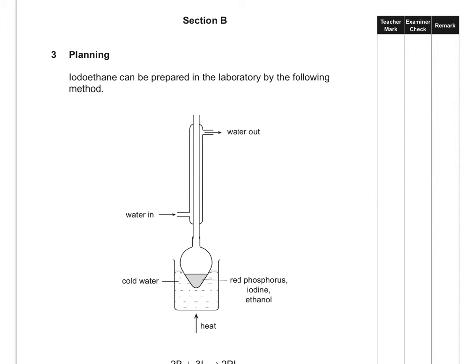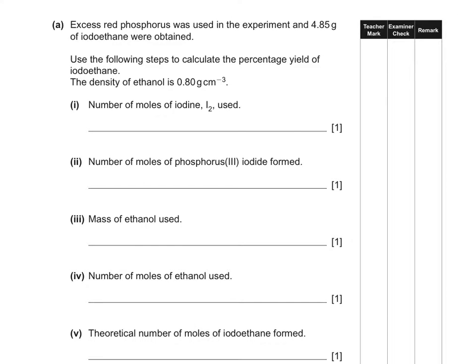This is the AS3 2013 paper, practical paper 1, and it's question 3. So this question is ultimately asking us to work out the percentage yield of iodoethane, and it gives us it in broken up steps, but how I'm going to do it is just using the two equations and writing out the calculations underneath the questions, but I'll highlight when we get an answer of what they ask us for.